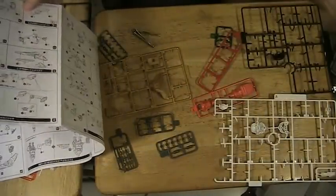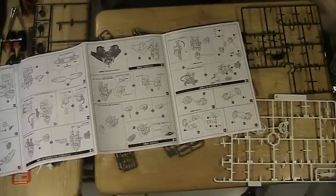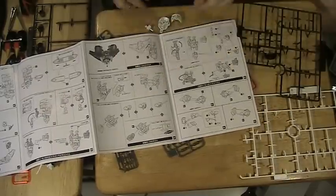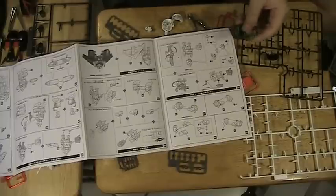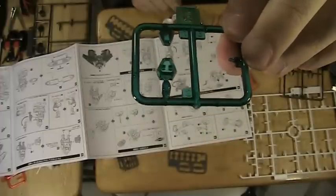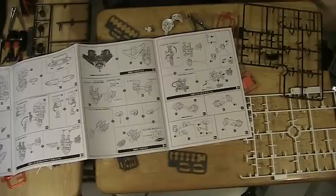I still have the helmets to do, I still have the dividing driver to do, there's hands — I have to put together the hands? I'm going to do this in silence now. Okay, I have to give the model makers credit — the G-stone inside the head for Gao Gaigar is actually on the sprue marked G. Bonus points, Kotobukiya. I have actually held off insanity for a moment — I found some Dragon Ball Z Kai I have been neglecting as well. Back to models.